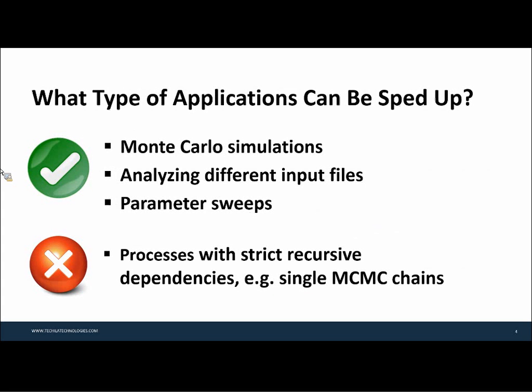And then just to give you some idea on what types of applications can be sped up, I have listed some of the most typical use cases Techila is used with. The first one I'd like to mention is Monte Carlo type simulations that rely heavily on random number generation or random number sampling to solve a computational problem. These are typically such that they consist of independent iterations, meaning that they can be divided into independent parts and executed simultaneously on several different workers, which can reduce the amount of computing time required to solve the computational problem dramatically.